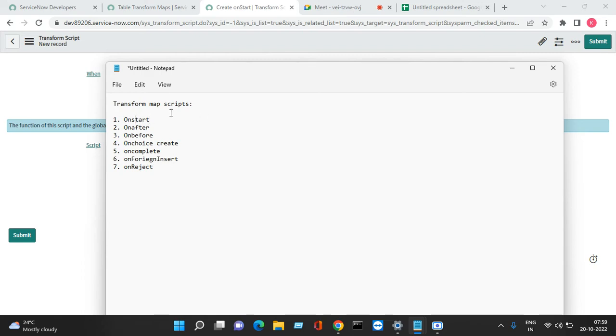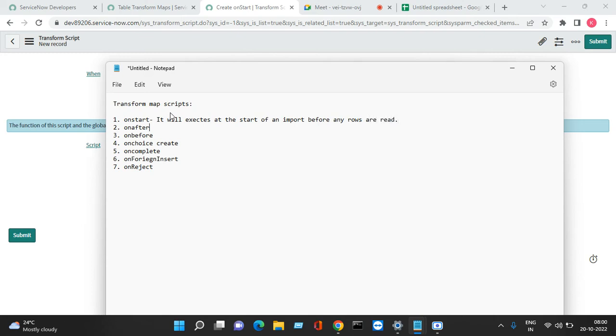On start executes at the start of an import, before any rows are read.